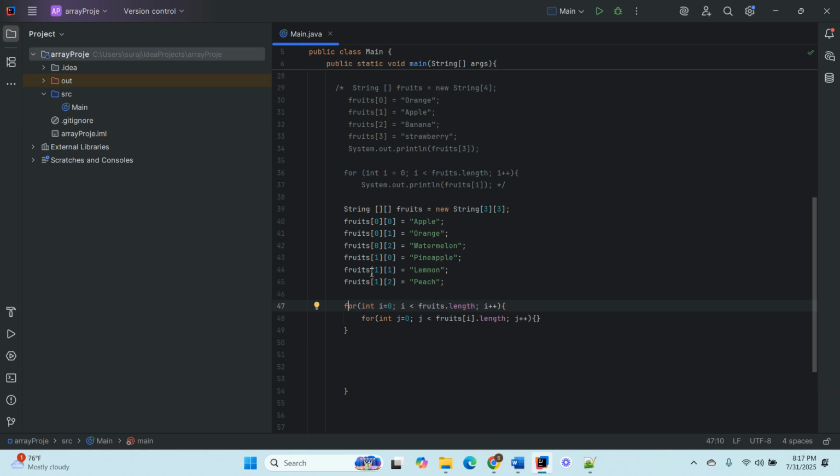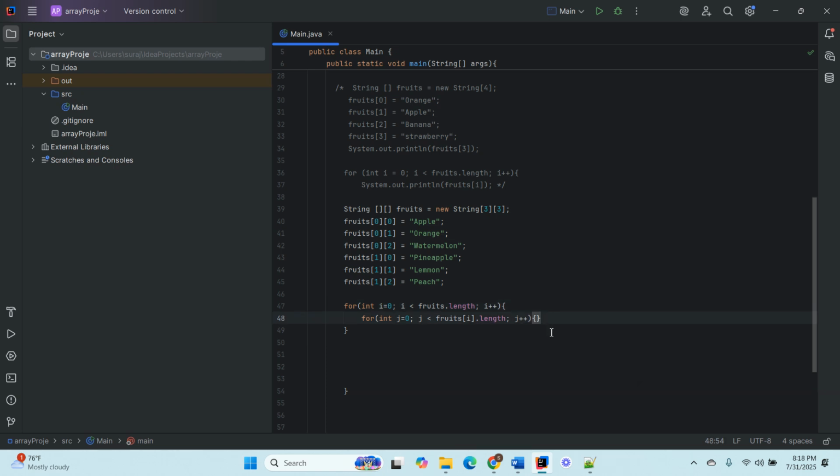One is as row, one is as column. Okay, then in the same thing, j is equal to 0. So j less than fruits, and here is i dot length, i plus plus.